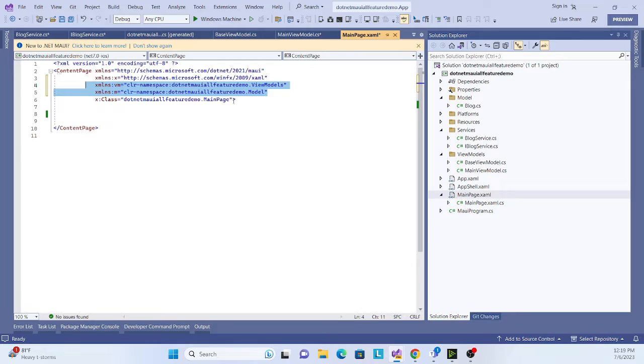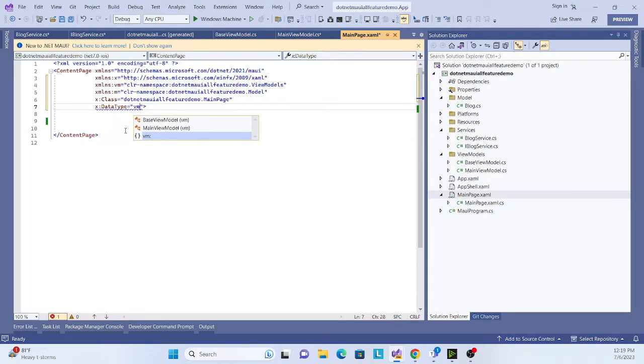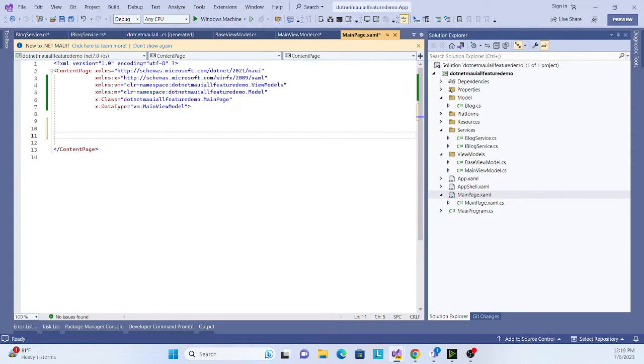So this is already done, and then let's call out the type. Whichever type I'm actually using is in this view model folder. But what is that class? How can we get that? So x, then x class type, data type, and this data type calls the view model, and you can see it's showing all the view models inside the view model folder. Which one do we record? MainViewModel. Just add it over here. Okay, this is done.